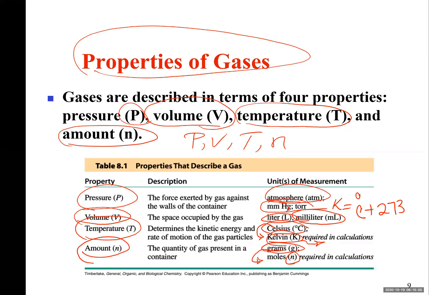Millimeter of mercury. Torr is another unit which is the same as 1 millimeter of mercury. ATM for atmosphere, and you're already familiar with milliliter, Celsius, Kelvin, and grams. And I'm going to use them in calculation, so you're going to see a lot of conversion between different units of each one of these 4 parameters. Anybody else?